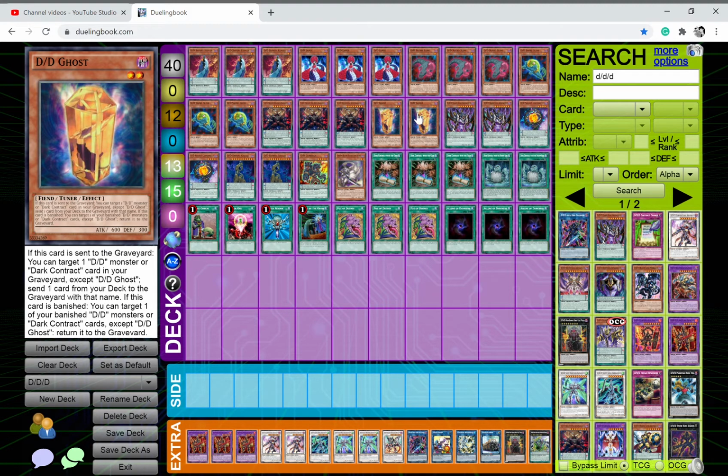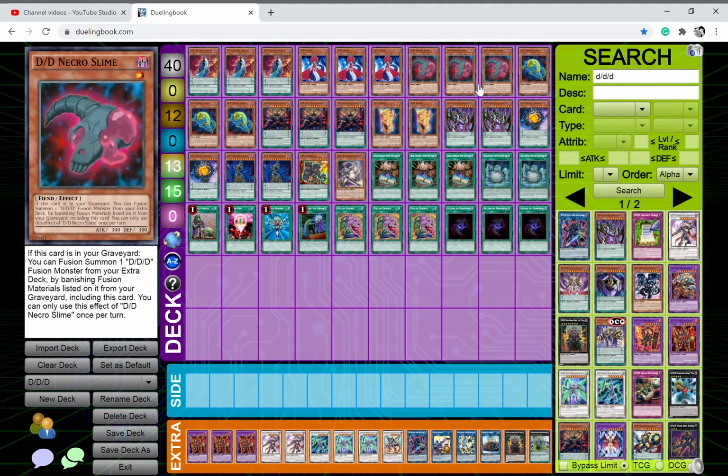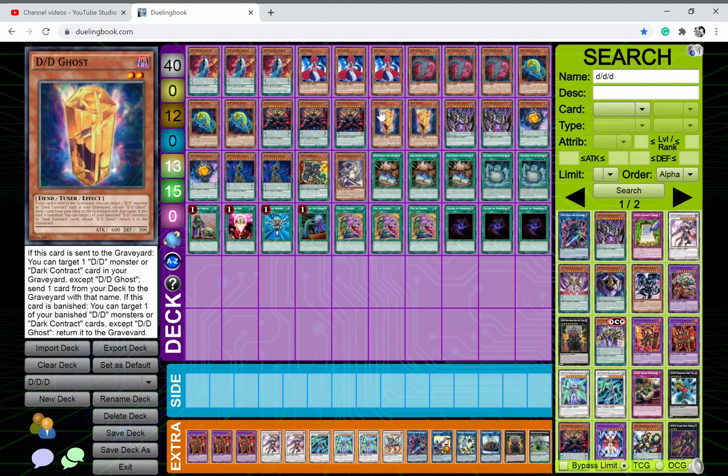So this is kind of meh. You can send it to the graveyard, which can help you send your slimes, which can definitely help further your plays if you want to end with a Genghis in the through Necro Slime, and then you can renew it with Ghost, which could be a pretty worthwhile combo. But it's not exactly the best card when it comes to finishing off boards, other than, again, the Necro Slime play.